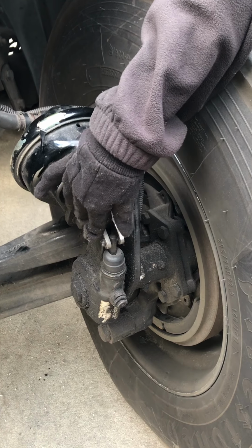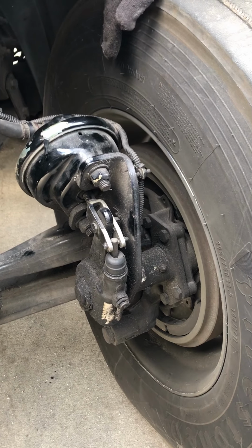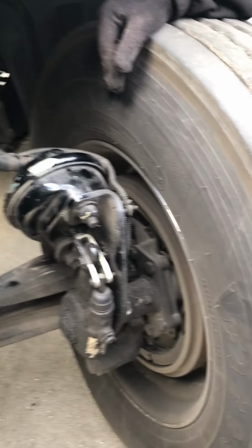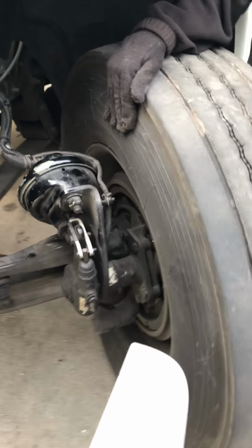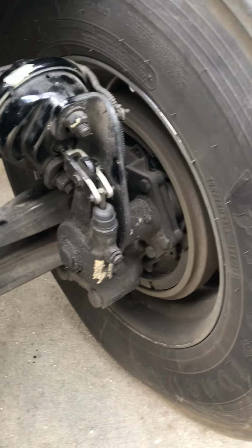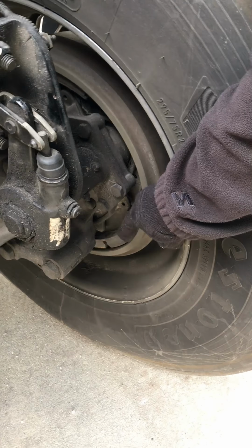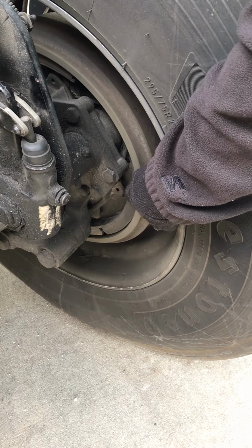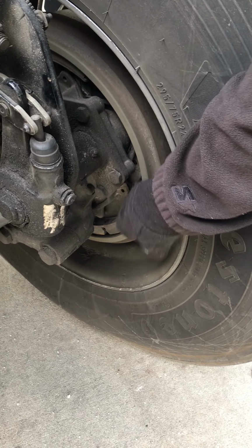Okay? Now, I'm going to come in to the inside of my tire. Y'all see how I've got back in and I turned my tire? That's because it's easier to see with your tires turned. Okay? I'm going to go inside. I want to check my brake pad. I want to make sure it's not excessively worn. I have at least a 1/4 inch pad.